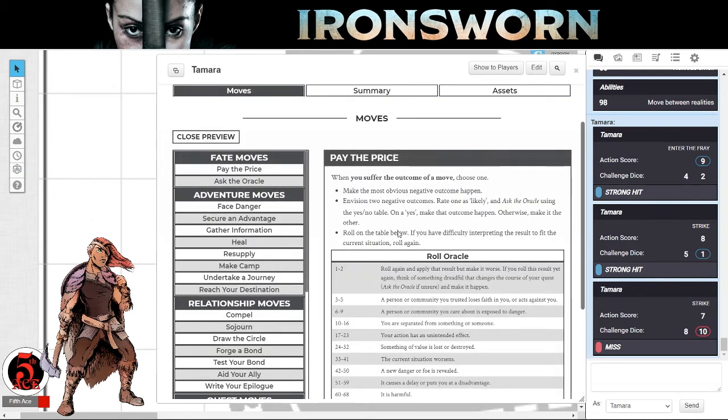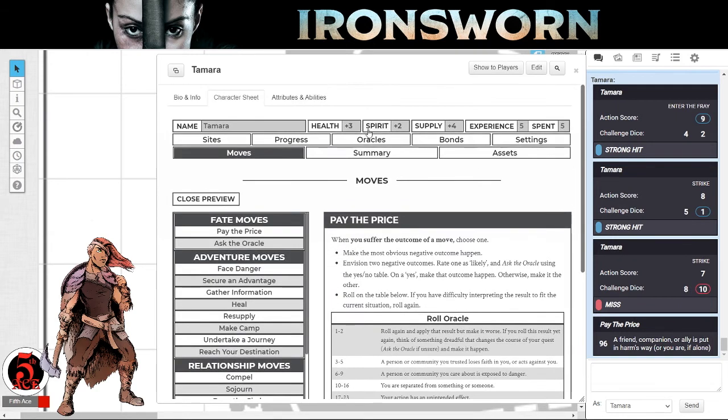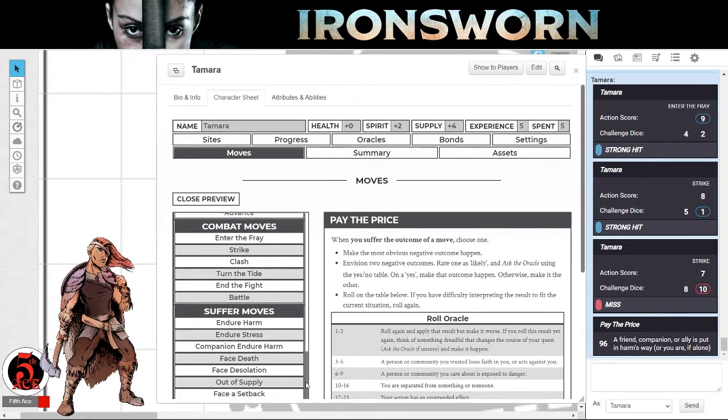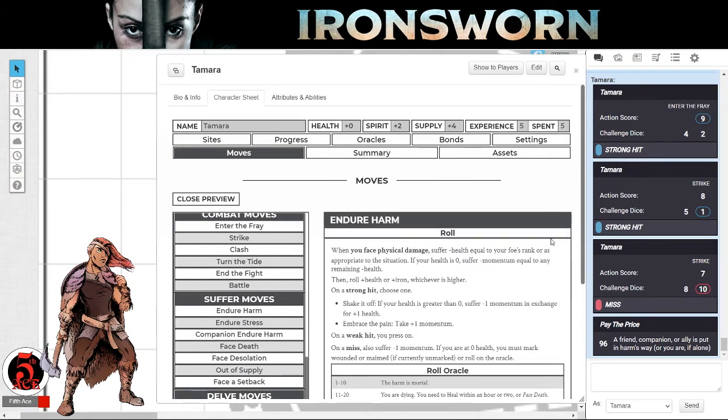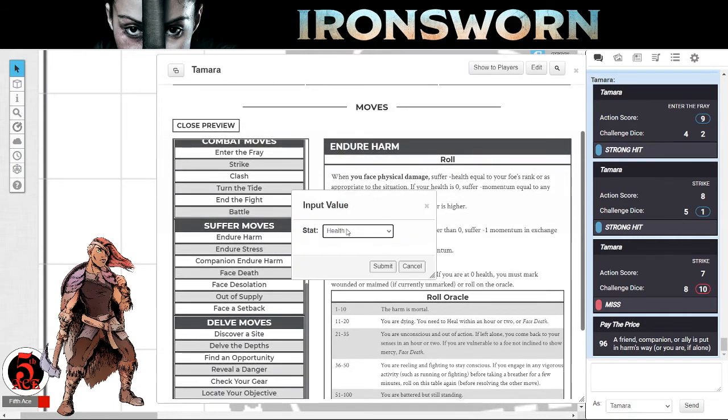I actually didn't notice, pay the price is on the moves side as well. So: a friend, companion, or ally is put in harm's way, or you are if alone. So yeah, I'm put in harm's way. This thing is going to hit the three because it is formidable, and we're going to have to endure harm. Come on now. Hang in there, Tamara.